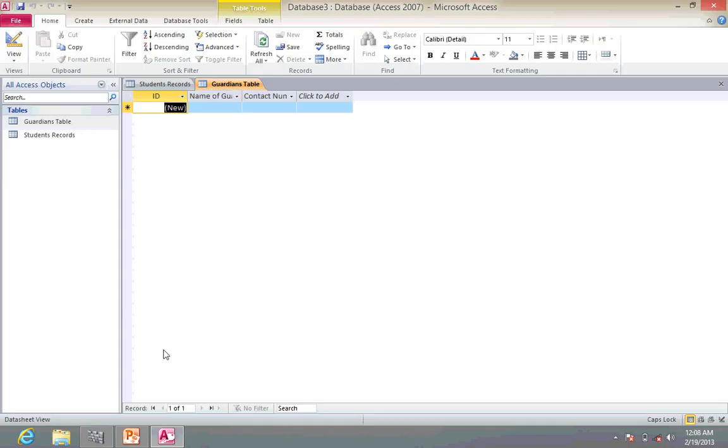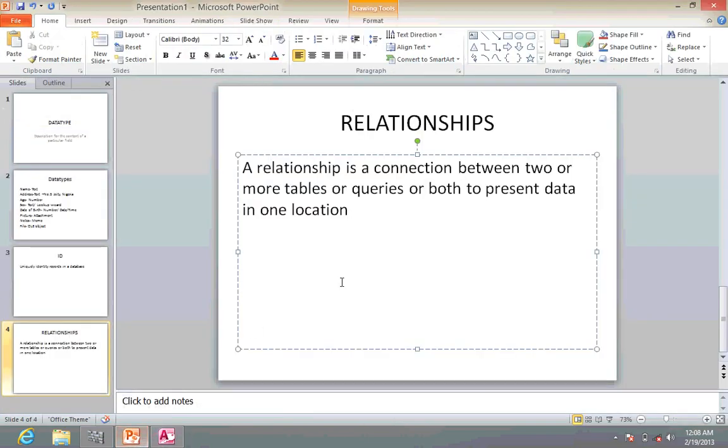Now, for you to understand how a relationship works, it's important that you keep in mind these two terms: primary key and foreign key. I'm sure we've heard about primary key before now, but we've not heard about foreign key, right?